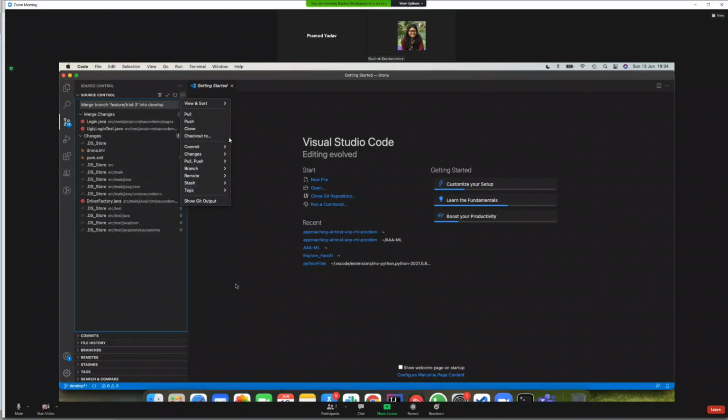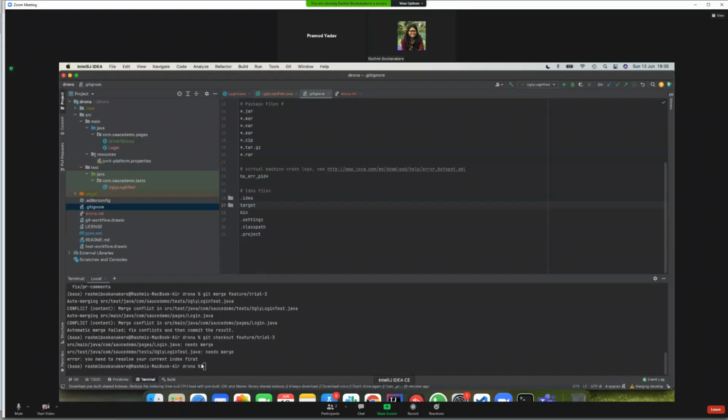No. Let's just do a quick Google search. Maybe first you can also do a git log just to see which commit we are on, from IntelliJ or from here, wherever you like. Git log.